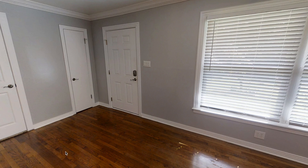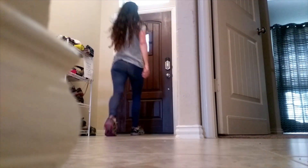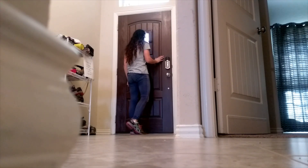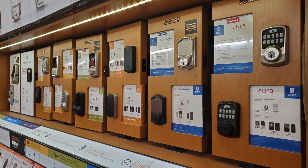How much you care about sound can depend on the layout of your house. A loud motor doesn't matter so much if it's leading into a large shared space, but a loud lock could certainly wake someone up if their bedroom is right off the entry, even with a white noise machine running at top speed outside the baby's room. The best way to get around the sound issue is to try to find one in person so you can hear it for yourself before pulling out your wallet. If you can't, I'll share the next best way to hear different locks towards the end of this video.